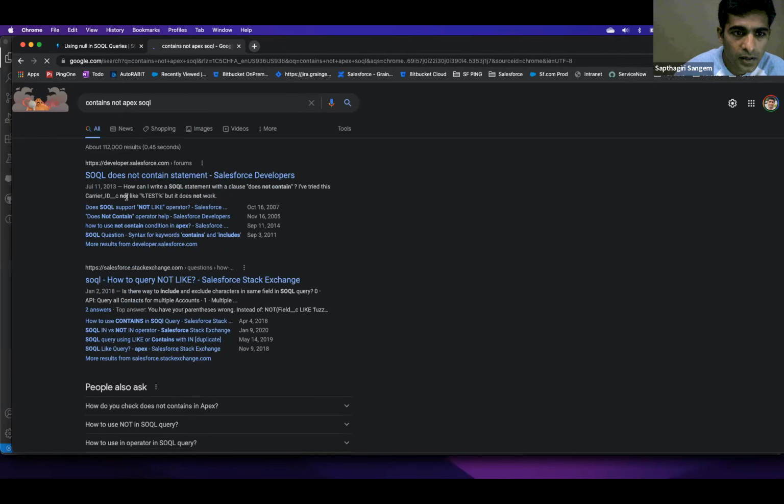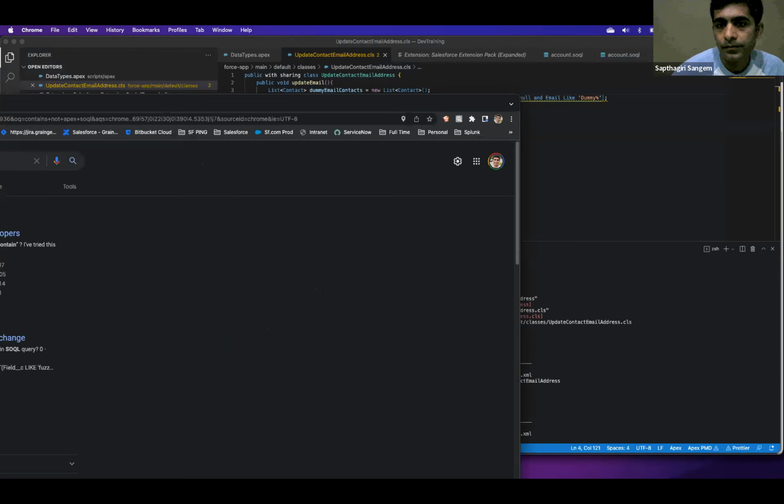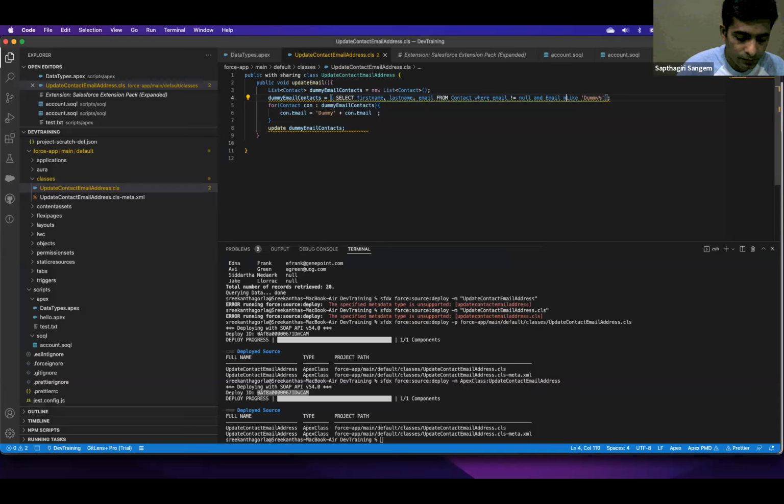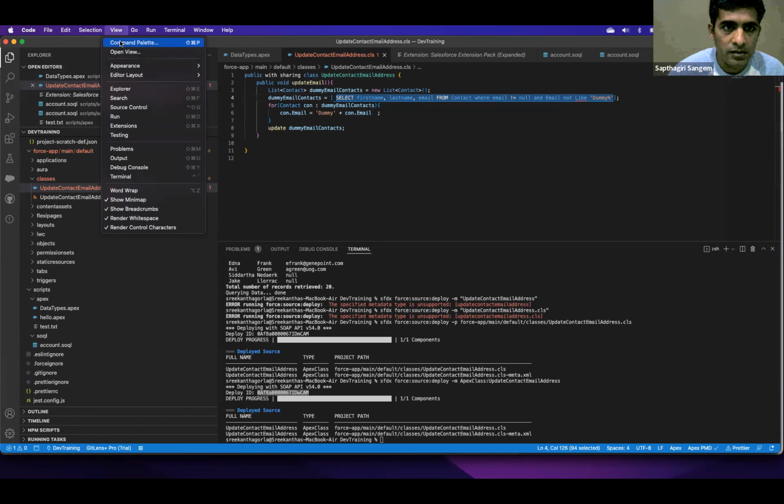Yeah, not like, basically. So we are saying we want only the emails that are not null, and the email does not have dummy on it. I think there should be only one email like this, the one that we just changed.